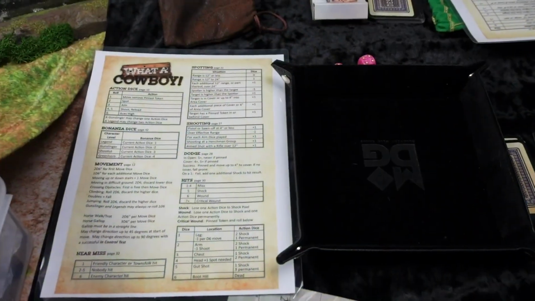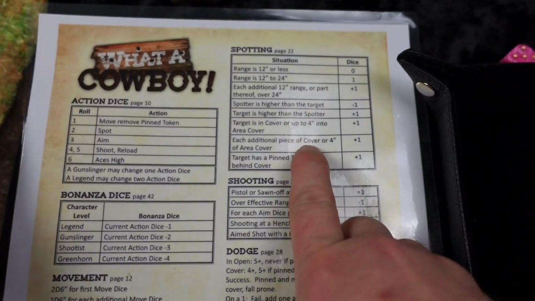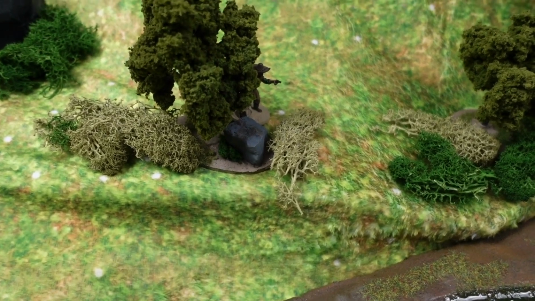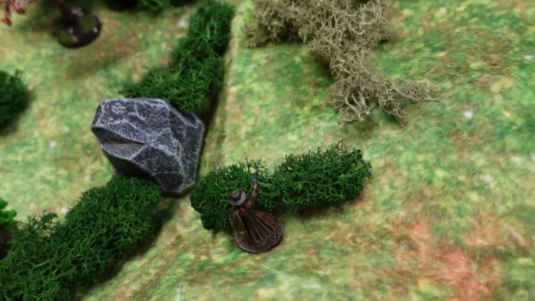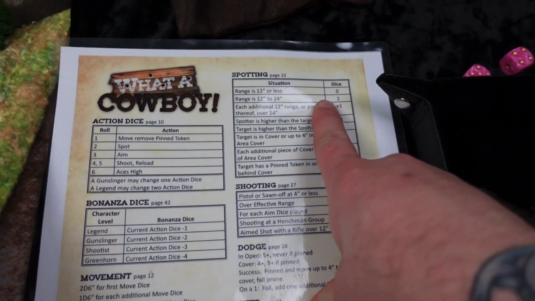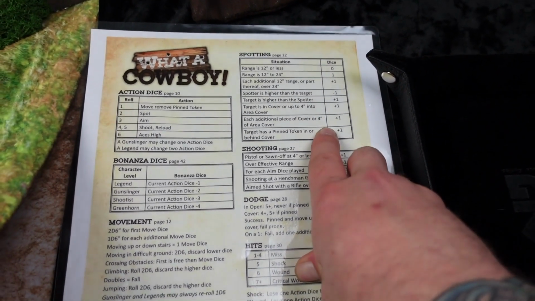In this game, when you want to shoot at something, you have to be able to spot it. There are a lot of modifiers. Right now, Tomas is shooting at Jeffrey. Now I am at 24, or its range is 12 to 24, which is +1, and then I have cover, which is +1. So he would need a 2.